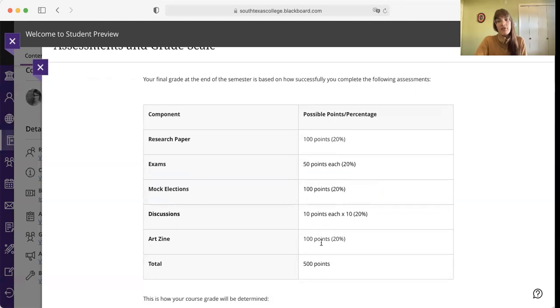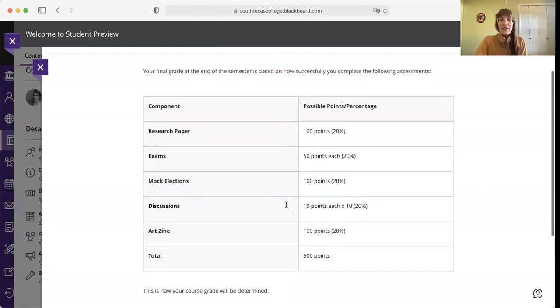It's nice because there's only 5 components of this course. There is a research paper that'll be at the end of the course. There will be 2 exams worth 50 points each, around the middle of the semester and then at the end of the semester. There will be mock elections that will take place. That assignment will be gone over later in the semester, but basically you'll be getting into groups. So this is group work, and you'll be choosing a ruler that we've looked at throughout the course, looking at their iconography and the propaganda that their imagery presents. You'll be making a case for them and a campaign, and then presenting that campaign to the class. And then we'll all vote on who we want to be our next ruler.